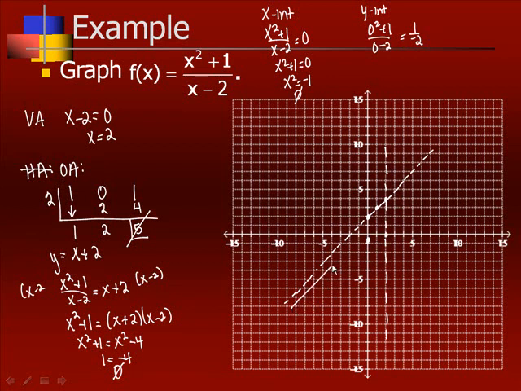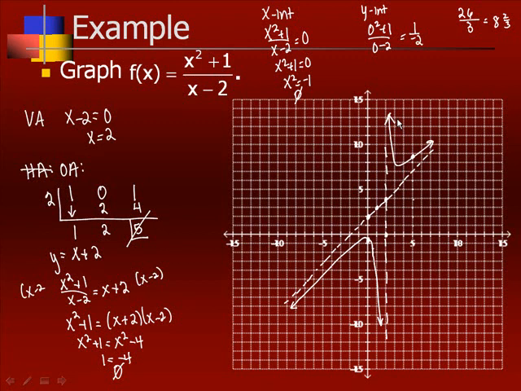So what we've got is a graph that comes up like this, and then gets closer and closer and closer here. Now we need to know over on this side, is it above it or below it? So let's just pick in a number. Let's pick in 5. So we'd get 5 squared plus 1, that'd be 25 plus 1 is 26. Down on the bottom, we'd get 5 minus 2 is 3, which would be 8 2/3. So over at 5, 1, 2, 3, 4, 5, 6, 7, 8. So we're up here. So what we've got is our graph that looks like this.